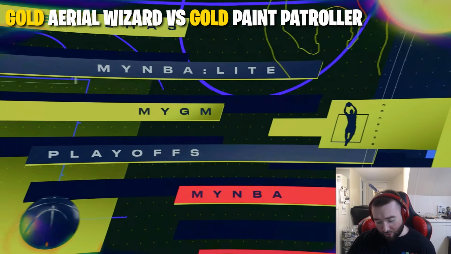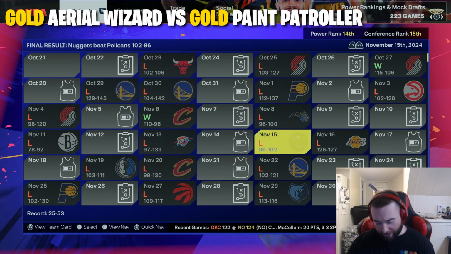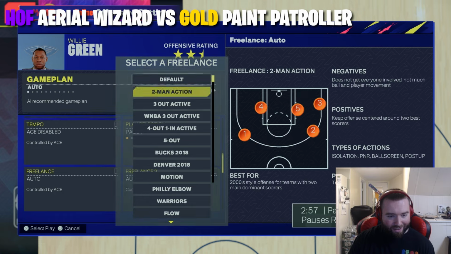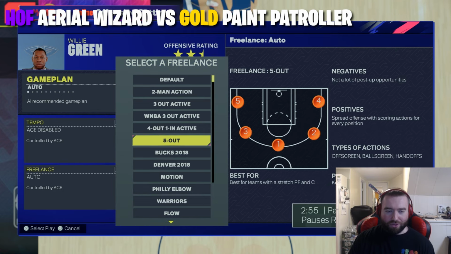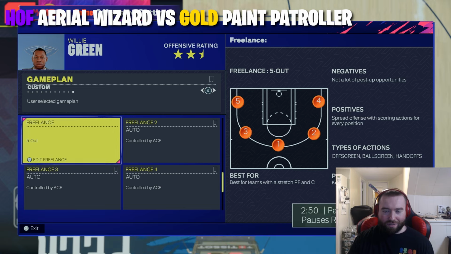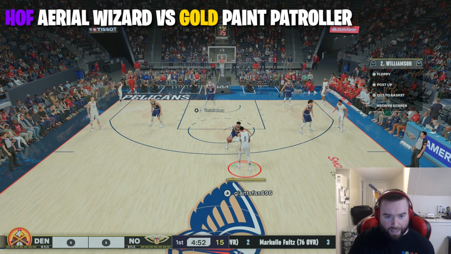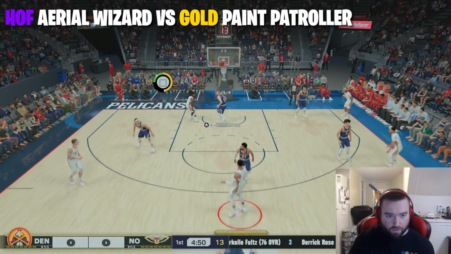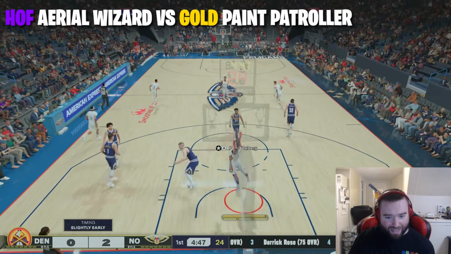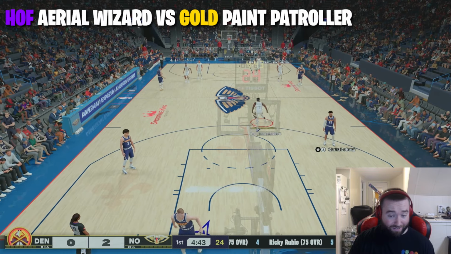Gold versus Gold, Gold Aerial Wizard won that battle going 4 for 5. Still not perfect though, so now I will bump Zion up to that Hall of Fame Aerial Wizard and see what that looks like. Alright guys, so Gold Aerial Wizard looked really good versus Gold Paint Patroller going 4 for 5. Still not perfect though, so Zion's not at Hall of Fame. So let's see if maybe we're able to go that 5 for 5 here. Alright guys, first one here.